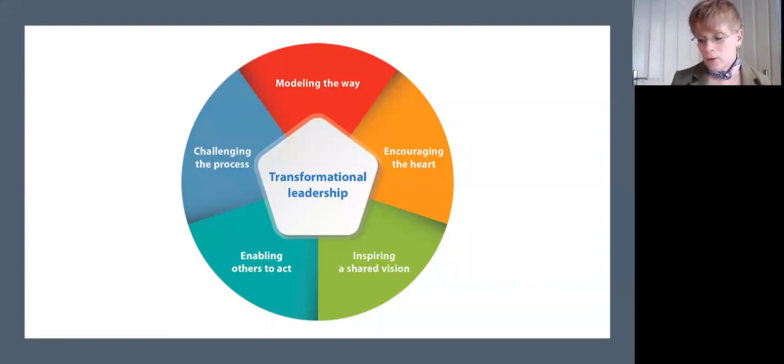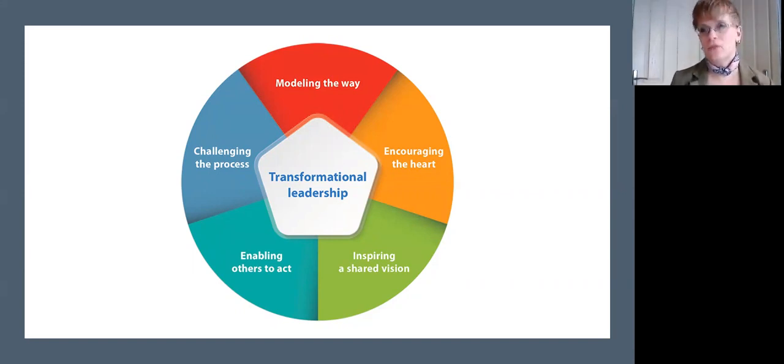If you're driven by your passions of what you're really excited about, and you invite others to be driven by their passions for the organization and for what they'd like to help build, that's another good and transformational form of leadership, which flows into the next one, inspiring a shared vision. Again, shared vision, it's very important.